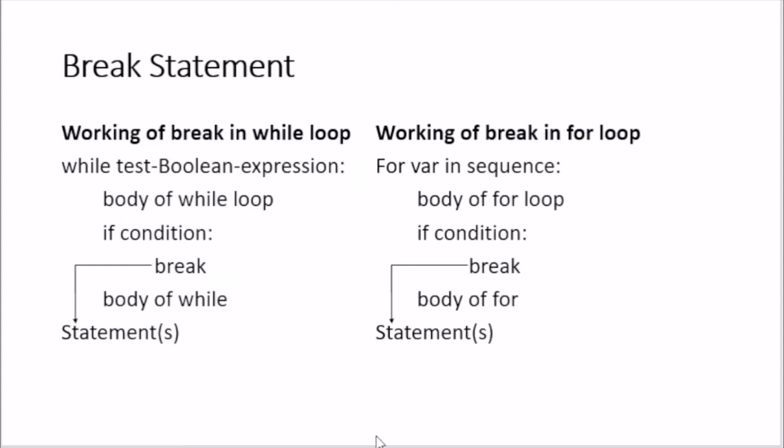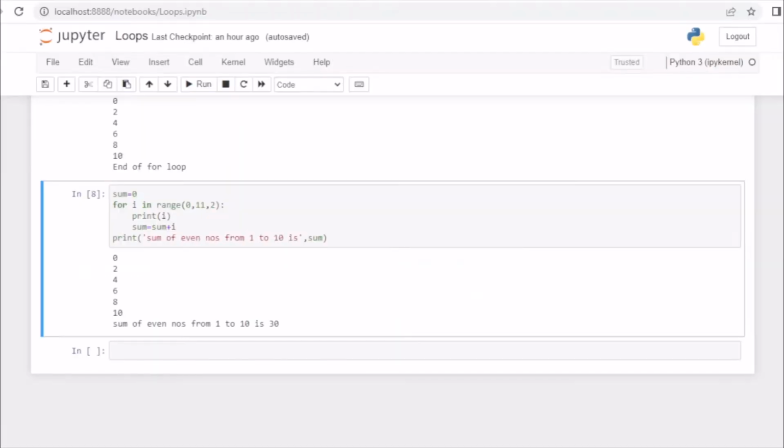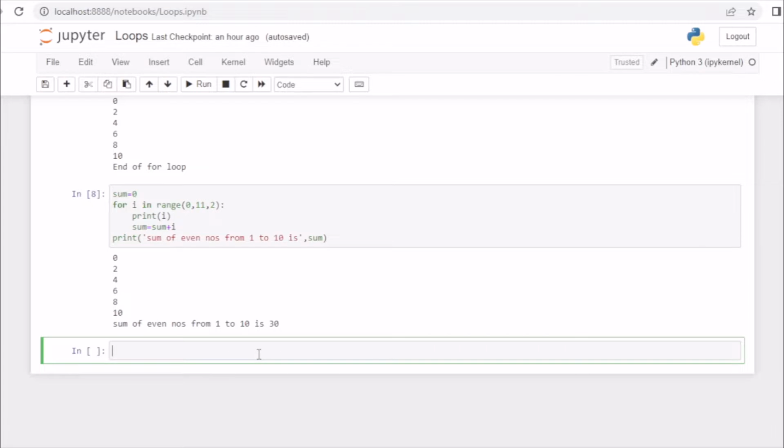So we'll discuss one example of this, so you will get a clear idea how it actually works. So let us discuss the execution of a loop using a break statement.